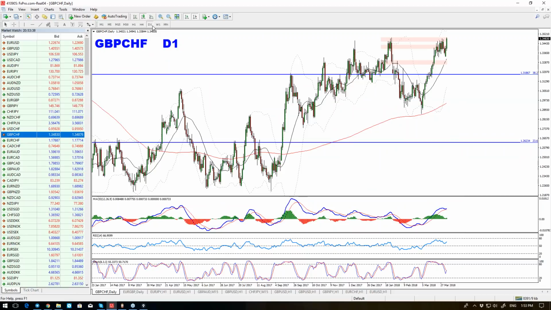In order to be able to trade against it, we need to see the daily chart confirming the sell. And here comes my question to you guys. Do we have anything on a daily cycle confirming this sell? Yes or no? Exactly. Currently, nothing. No divergence. No two waves up on the current run.